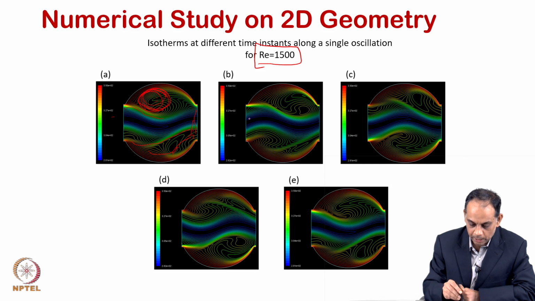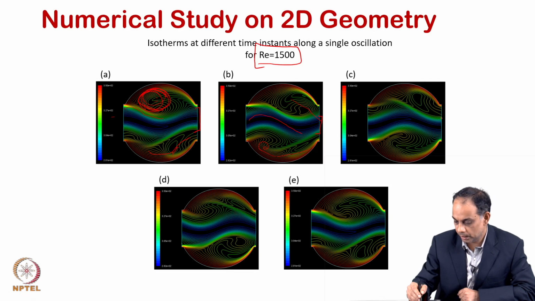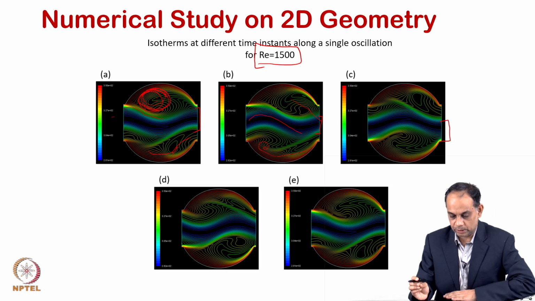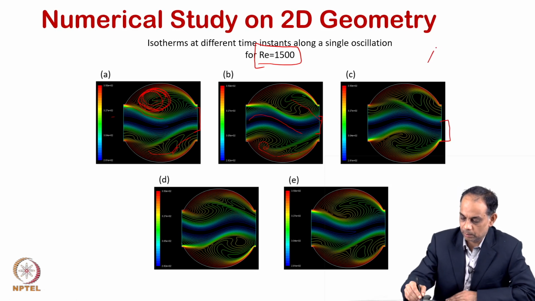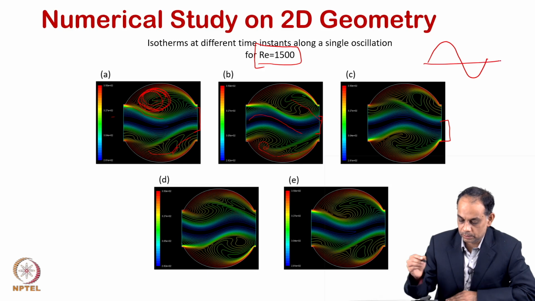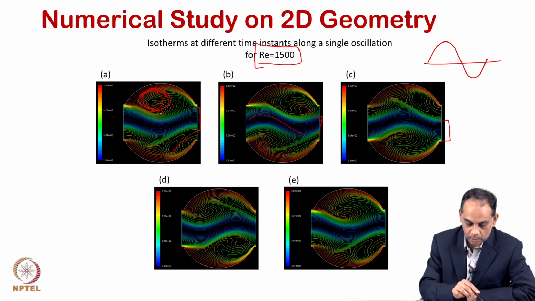In the next instance, the top layer starts to shed the vortex, while the bottom layer is now separating and is not shedding. So now the core flow is getting pushed up and down like this. And so here you can see more flow is going out on the top. Here you start to see the flow is squeezed, and in the next time frame it is this. So these are all within a very small time, a single oscillation. So this is the entire picture of how it begins.